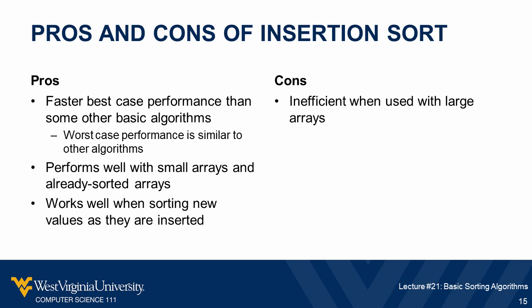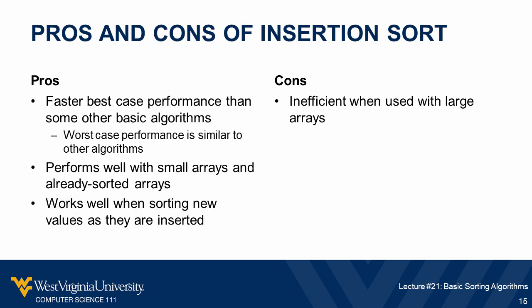Insertion sort performs pretty well when we have small arrays, and it performs really well when we're looking at our best case scenario, which is that things are already sorted. Insertion sort's also pretty easy to apply when we're inserting new values. We can just insert them essentially into their correct position, which is basically what insertion sort does.